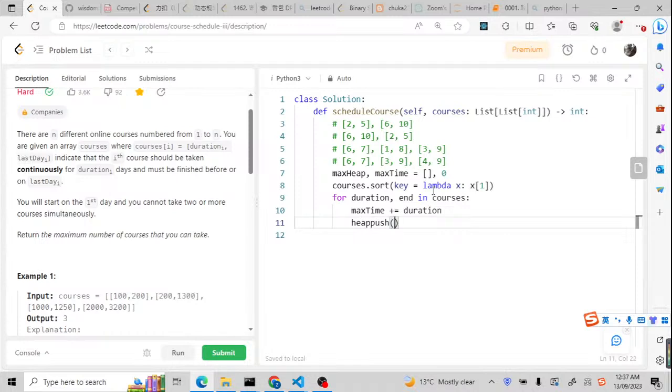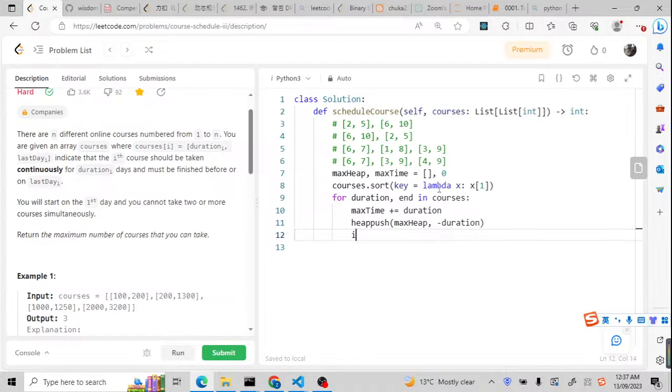So I can use a heap push with the max heap, and inside I'm gonna give a negative value because in Python there's no max heap. So if we want to use a max heap, this data structure, we have to give a minus value. So it should be minus duration.